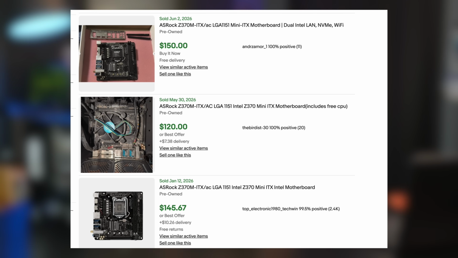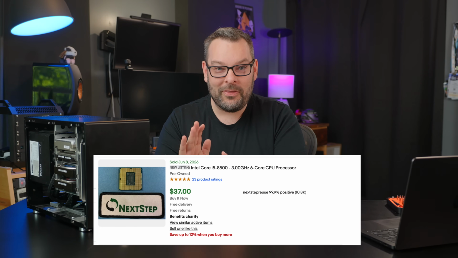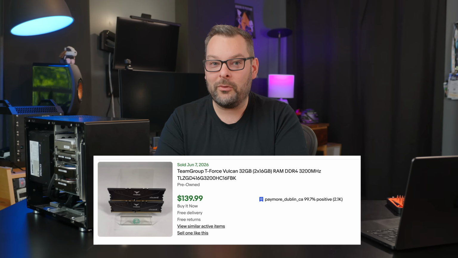So I had a quick look for an 8th gen Intel compatible motherboard, and I found the ASRock Z370M-ITX for around $130 used. You pair that with the i5-8500 CPU I have in here, which you can find used for an unbelievable bargain of about $35 these days, and it's an absolutely amazing value for what you get.